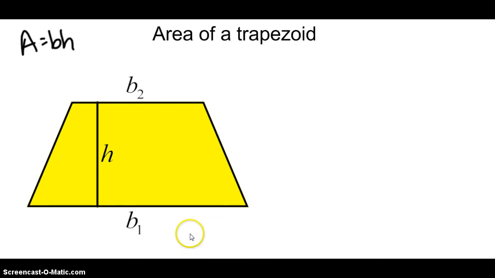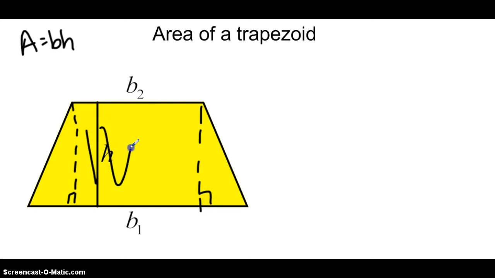Well, let's do the same thing here. Now we've already worked with trapezoids before, and what we did with the trapezoid, if you remember, is we drew in our height here, and we drew in our height here, and we made this a rectangle plus a triangle plus another triangle, right? And that's one way to do it, and that's absolutely fine. But now we could actually use the area of the trapezoid formula. Okay, so let's discover where that formula comes from.